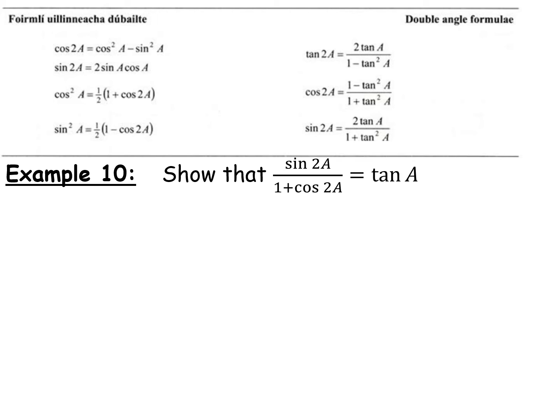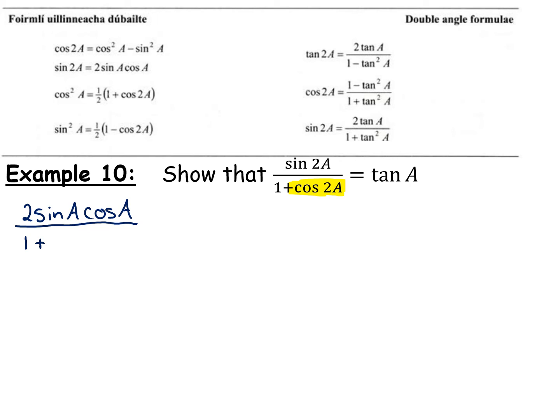Okay, so show that sine of 2a all over 1 plus cos of 2a equals tan of 2a. So sine of 2a, we have 2 sine a cos a all over 1 plus. Now, cos is always a lot more difficult to work with because we have so many options. Well, we have 3 options really here that we can work with. So it's really trying to figure out which one is going to work best for us. We want to get tan. So think about that for a second.